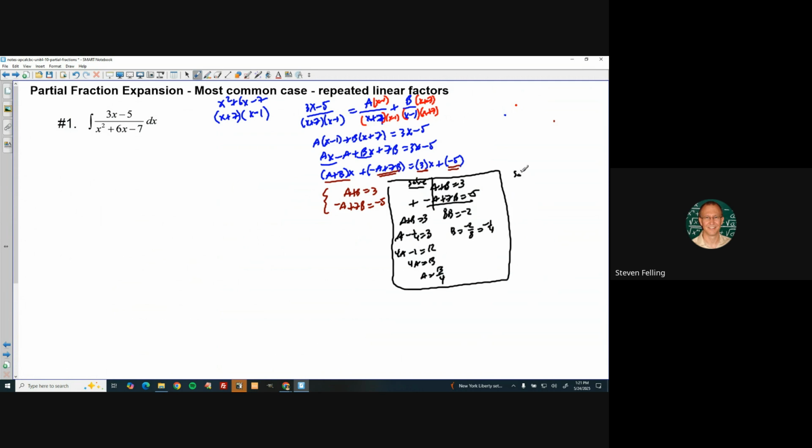We could also solve this with substitution from algebra 1. So if I have a plus b equals 3, negative a plus 7b equals negative 5, then we could solve one of these for the other. For example, let's take this top equation and solve it for a. So a is equal to 3 minus b, and then substitute that into the second equation. So negative a, which is 3 minus b, plus 7b has to equal negative 5. Negative 3 plus b plus 7b has to be negative 5. So that means 8b has to be negative 2. b is negative 1/4.